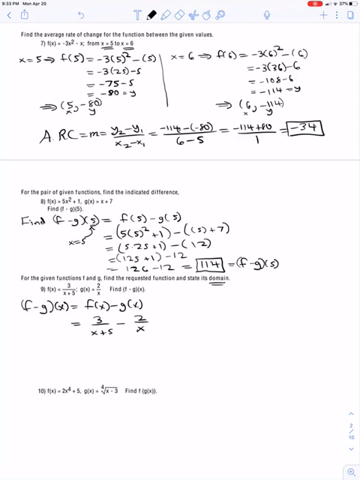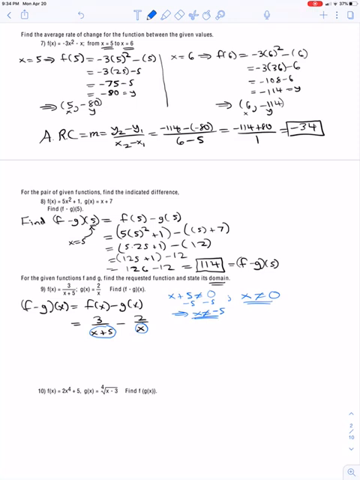Well, as we subtract these functions, I want you to note one thing we need to take care of: are there any domain restrictions on these functions we're using? So we can take that note in this problem. We know x plus 5 cannot equal 0. So as we solve for x, that implies x cannot equal negative 5. So there's one domain restriction, along with x cannot equal 0. So make that note before you begin. There's two domain restrictions. We got to get rid of 0 and negative 5 because they make the denominator 0.